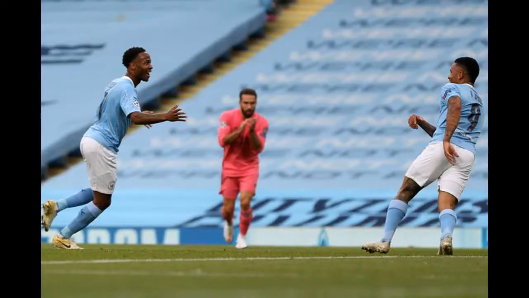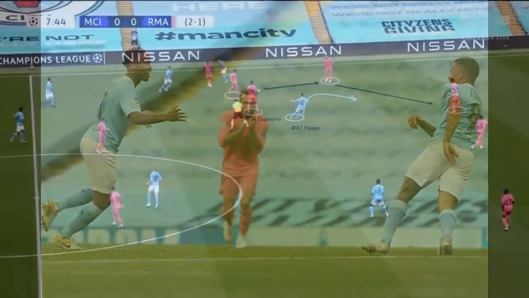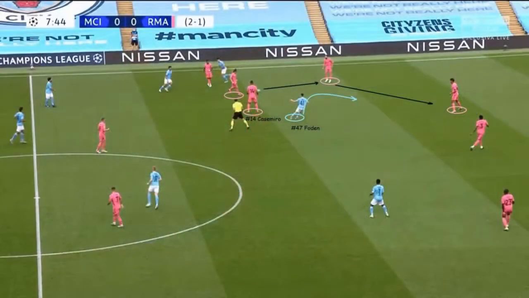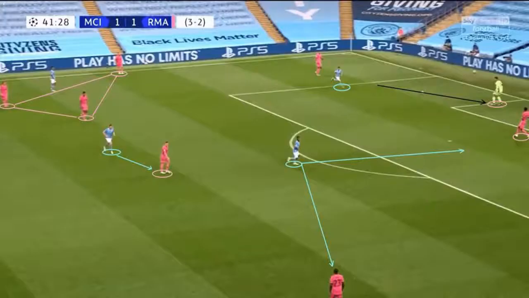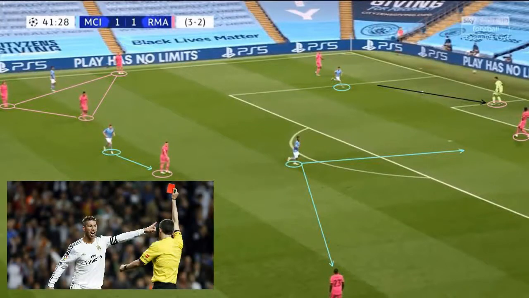Sterling's opener was a counter-pressing occasion. After Madrid regained possession, Foden looked to counter-press. As shown, he makes a curved run to shield Casemiro and the central passing lane before accessing Varane. Madrid have not been competent playing from the back this term. Without Ramos, the situation worsened.